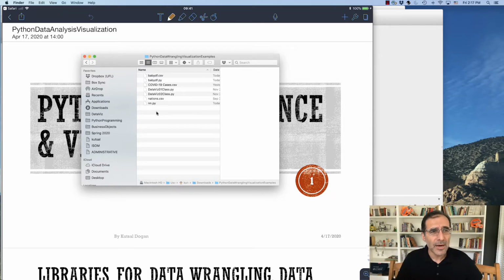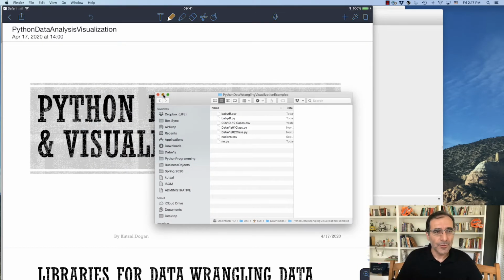All right, and then I have 2 examples using the nations data set, database 1 and 2. And there is NN, this is going to be using the COVID data set. And finally, baby DF will be using baby DF CSV. Okay. All right, so that's there.